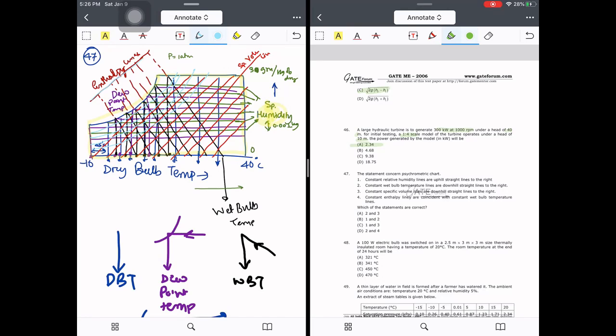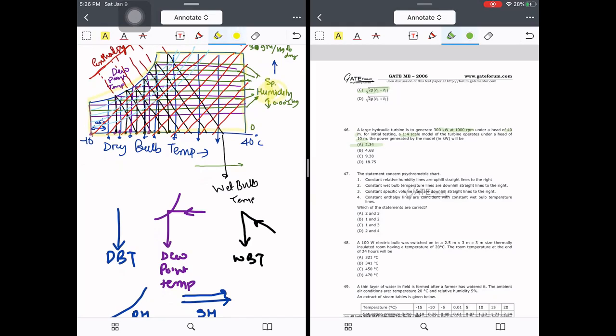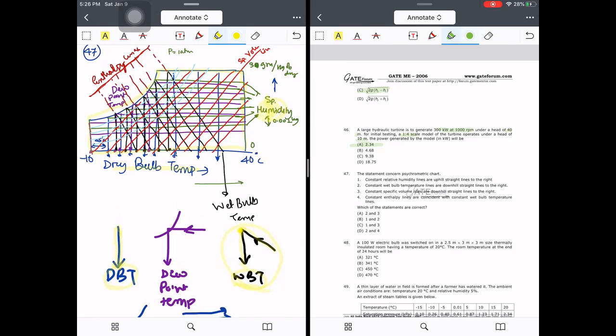Now if you observe, these black lines represent the wet bulb temperature. Wet bulb temperature also represents the enthalpy. Here you will find the enthalpy line. From here you will get the enthalpy at that particular point of that air. And also it represents the wet bulb temperature. Now how is the wet bulb temperature found? I have made it like this. This point is on the corresponding relative humidity curve, and based on that, the temperature below, at that point, whatever it may be, represents the wet bulb temperature.